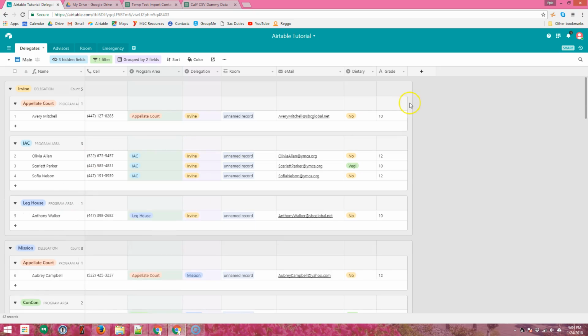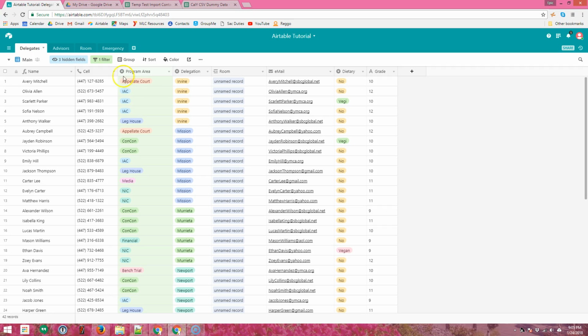Now this functionality is definitely online, obviously, as we're looking at it right now. It doesn't look exactly like this on the mobile app, which we'll get to in a few videos. But I do believe if you have it grouped like this, it sorts like this. So it would be similar to a sort, and I'm going to go ahead and take out the groups and sort it. So what I just did here was undo the groups and do what we were just doing as a sort. I sorted by delegation and then program area. And this is how you would see it on the phone or on the mobile app.